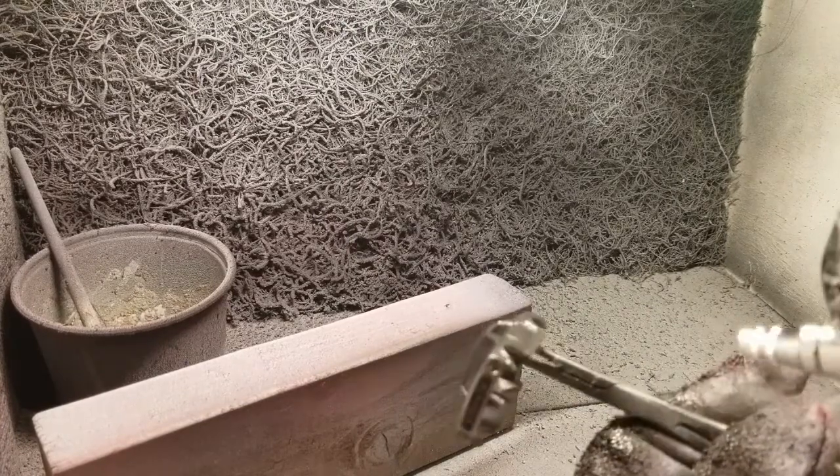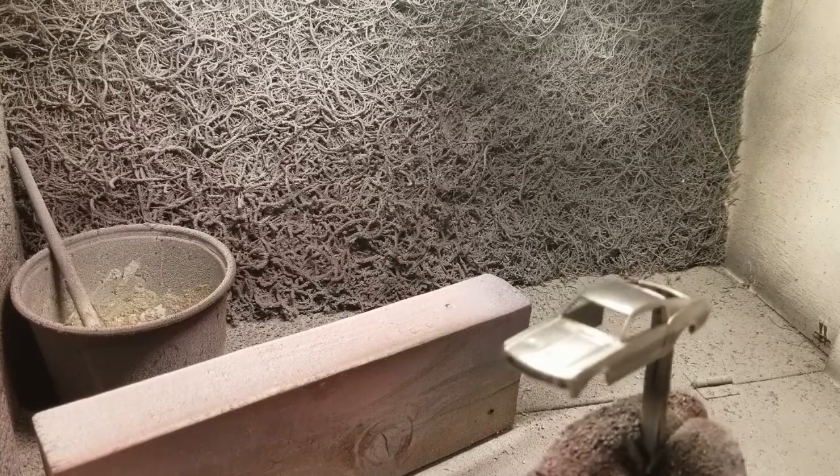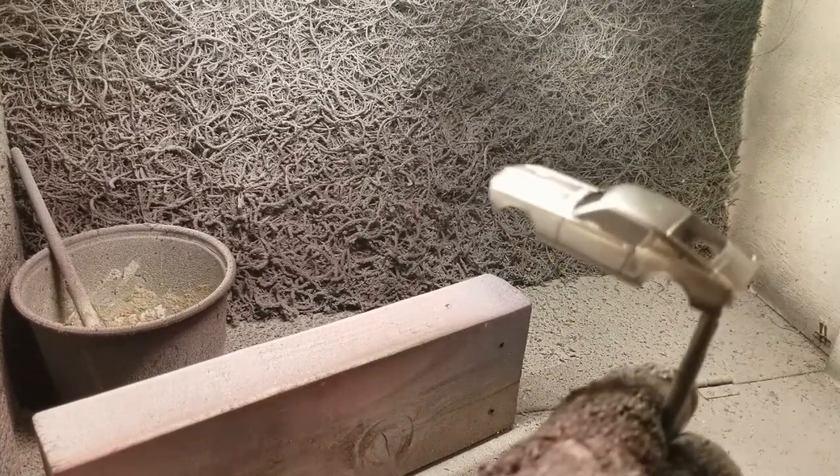But it really doesn't take a lot, so you just got to get it to that color, that chrome look that you're looking for, and then you should be able to stop.